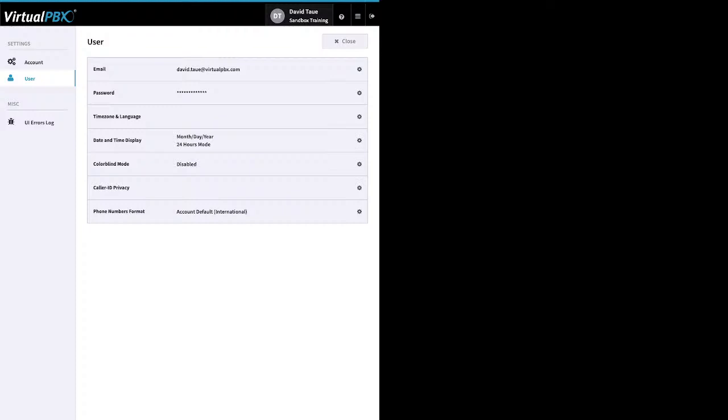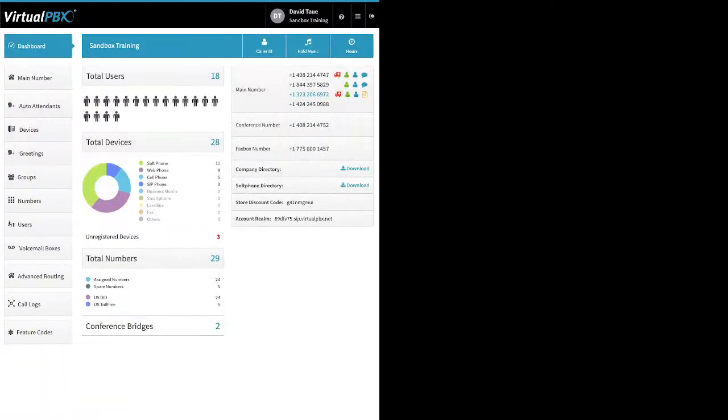Now, when you're done with this, over here at the top right, over by your name, click on the little close button, and you'll be taken to your dashboard. You're still going to have little pop-ups come up as you're on your first time logging in on the dashboard page, on the users page, and on the groups page. This is the system just trying to tell you how to make use of these particular features.